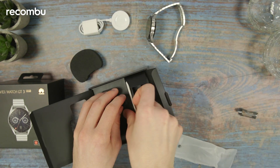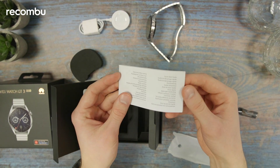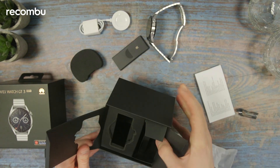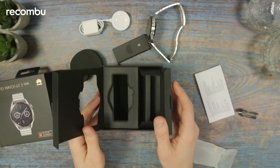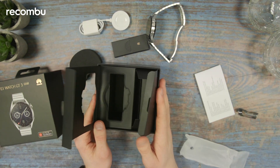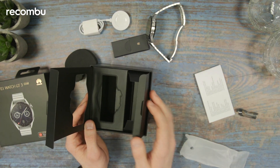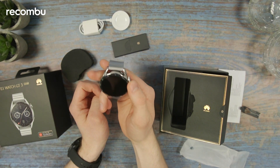There's a little bit of literature in there — everyone's favourite — just a standard quick start guide. I think that might be it for the unboxing. I think that's it, which is a bit of a shame. I would have preferred if there was an extra watch strap in here, one that was probably a bit better suited for workouts. But I guess that's what you get by going for the more affordable option. So that's the unboxing out of the way — it's time to get this connected and see what it's like using the Huawei Watch GT3.